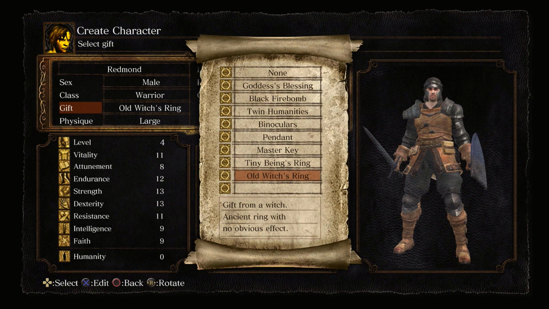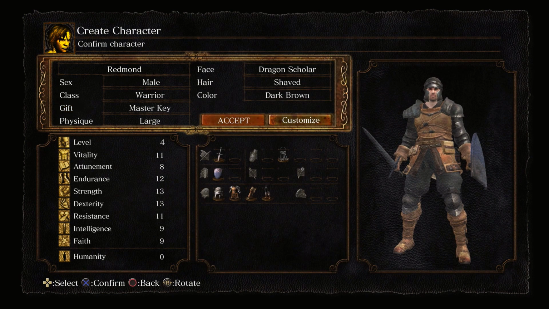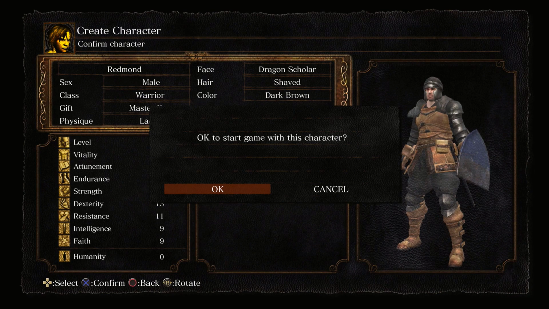So yeah. Master Key it is. Originally, I started with the pendant because of the joke by the devs that, oh, maybe something special will happen if you choose it, but no, the pendant does literally nothing for the entire game. So yeah, let's get going here. I wish I could have given my character a beard, but the closest I can do is give him some stubble, which I did do, but I want a beard. But oh well.